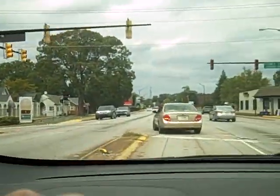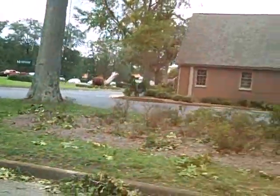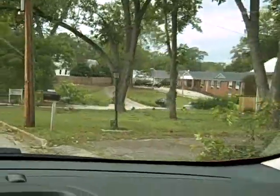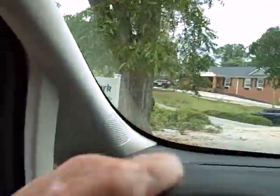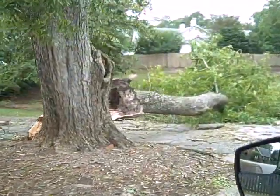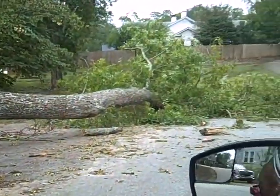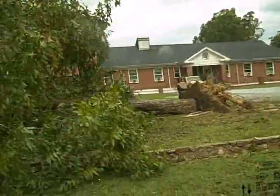We're going down here next to where my daughter works. We need to stop. That's McDougal's. Look at that. Yep, right here's where my daughter works. Look at that. Langley Park. Thank God there wasn't no car there. It didn't land on nothing, that's good. Right there? Look at that. Rooted it up. What's the name of this street? James. James Street.